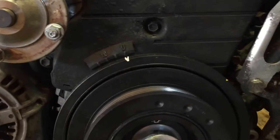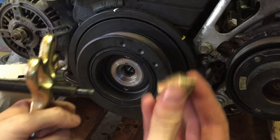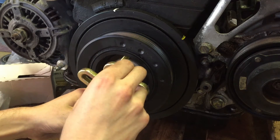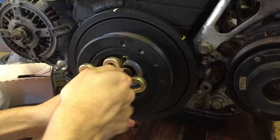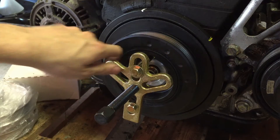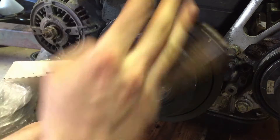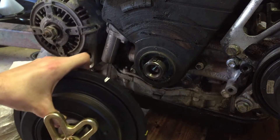To take off the harmonic balancer, you put the pointy-looking thing on your crow's foot, then there are two supporting bolts you thread through the two holes — just hand-thread them, but get a good amount of threads in there. Hand-tighten everything so it all has tension, then tighten the puller and back off the harmonic balancer — and you can see it coming off. There you go.